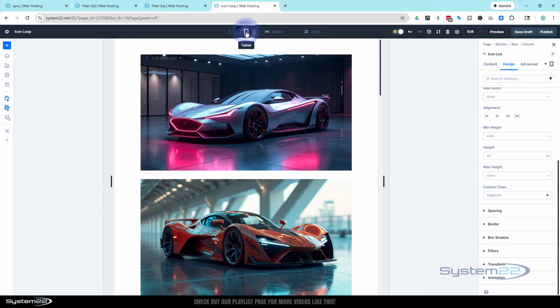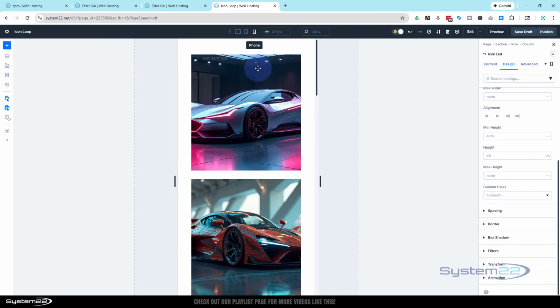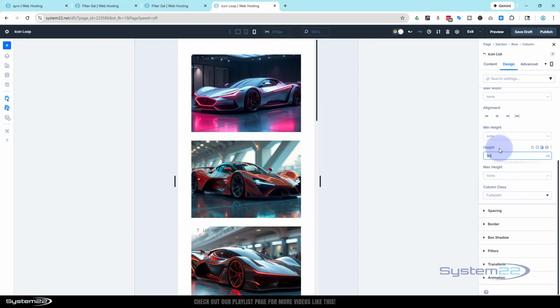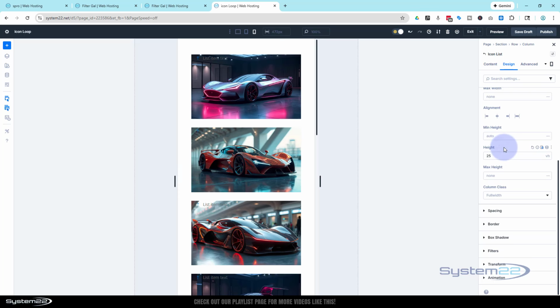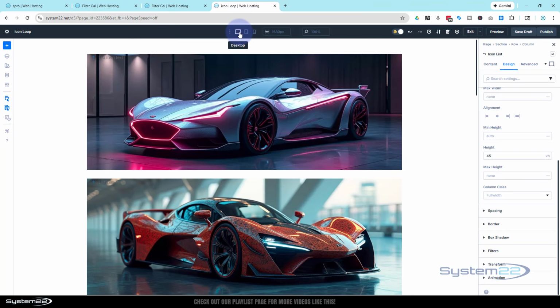If we flip to tablet mode, that's fine. And we flip to phone mode. We could shorten it up, make that a bit deeper. In fact, let's do that for a bit of fun. That way we'll see more of the car in the images. Instead of 45, let's try 30 and see where that brings us. And remember, because we are on mobile mode, what we edit here will only affect mobile mode. We could probably go down to 25. There we go, got pretty much all of the car in there. Perfect. Well, let's go back to our desktop now and sort out the actual module itself that's up here.